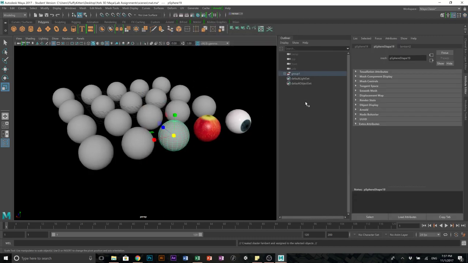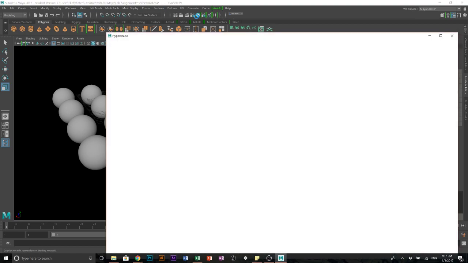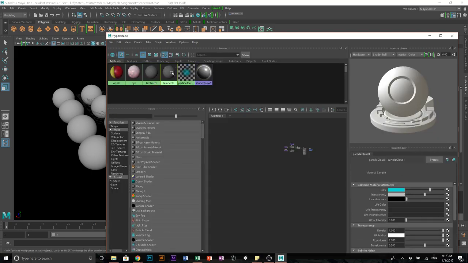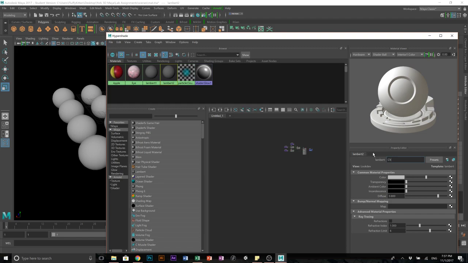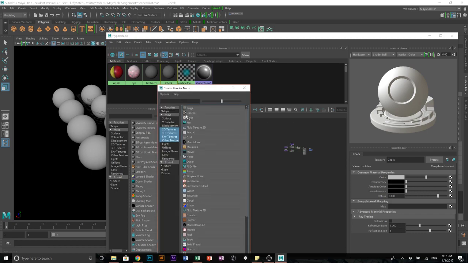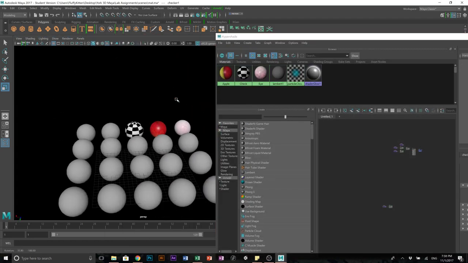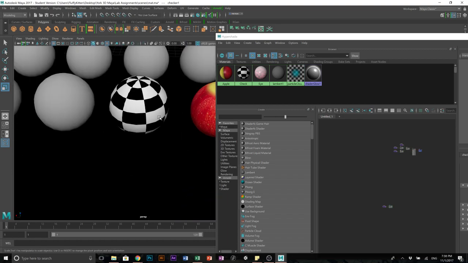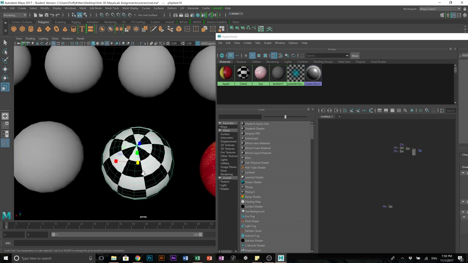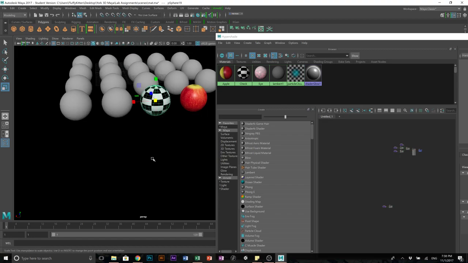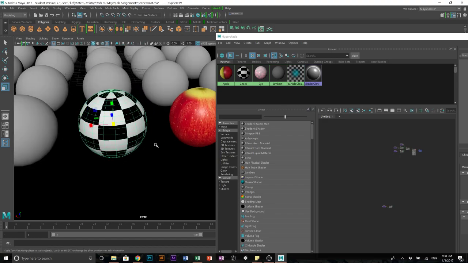So Lambert, I want it to be matte, and open up the hypershade. Let's go Lambert 2, make sure it's Lambert 2. Call it check. Okay. Click on the color, click here, and you want to choose the checker. And this is a very simple procedurally generated texture. It's used a lot when you do UV mapping, which we'll do this week. But it's very useful. Now, I can keep it like that, but let's play around with this a little bit.